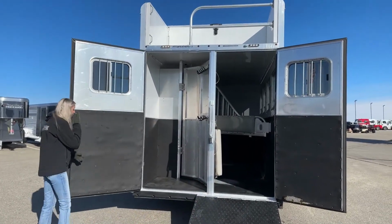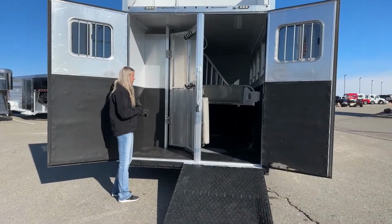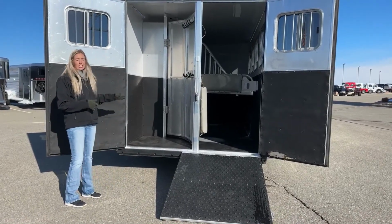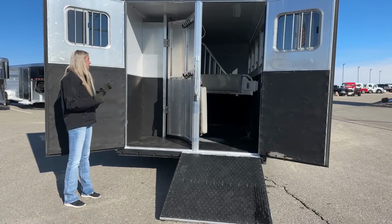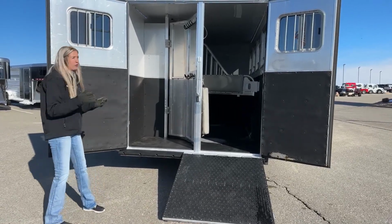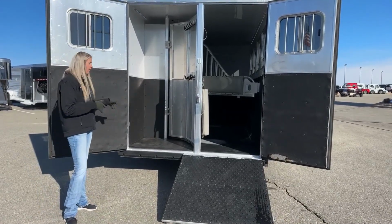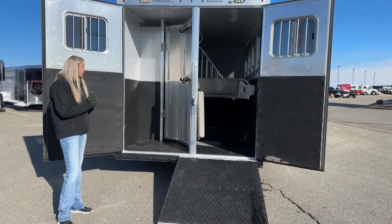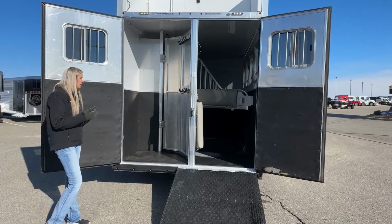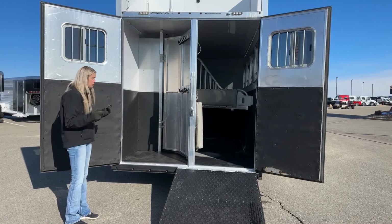You're going to get a folding rear tack back here. It is collapsible. If you did need to get rid of it and stow it away, you can do that. Otherwise, great extra storage space. This one has a huge front tack on it, so I think back here would be a great option for if you're just going somewhere short and you didn't need all the storage up there. If you could just throw a couple bales of hay here or your grain here, pitchforks, rakes, just stuff like that to kind of get it out of the way. Almost use it as like a broom closet type deal, and then still have your giant tack space up front. Lots of options with this one.